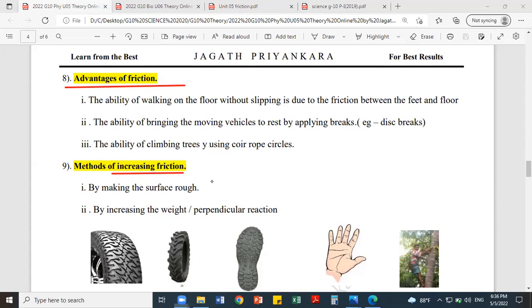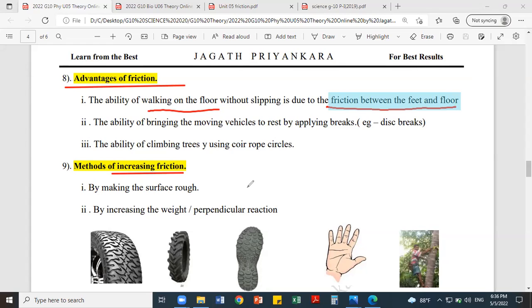How to increase it? One is that you can walk on the floor without slipping due to the friction between the feet and the floor. That's why even on a wet floor you have to be cautious. Why? Wet floor, low friction. I have given some diagrams here: the boots of football players and cricket players. Their boots have spikes, outer growth on some parts, to prevent them from slipping when they are running, right? The mist or the raindrops can deposit on the grass, so they can easily slip while running.